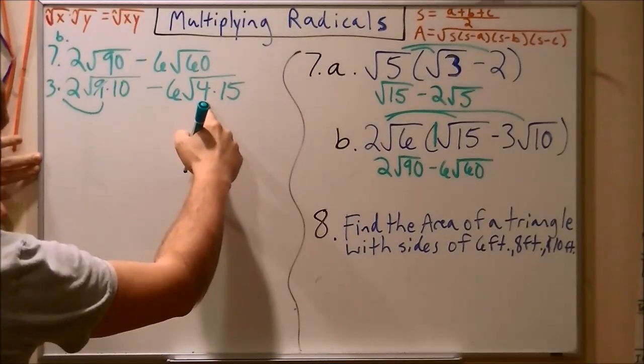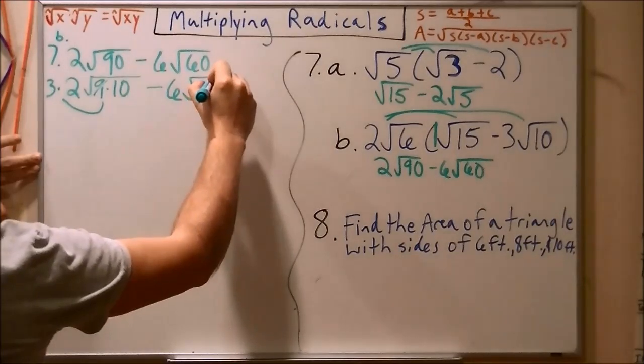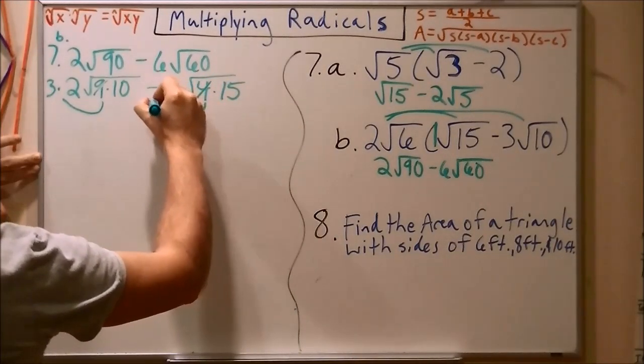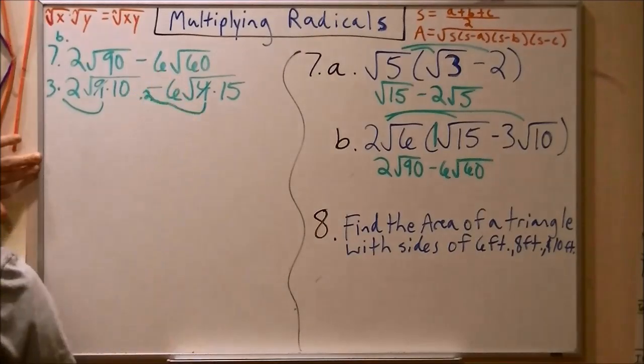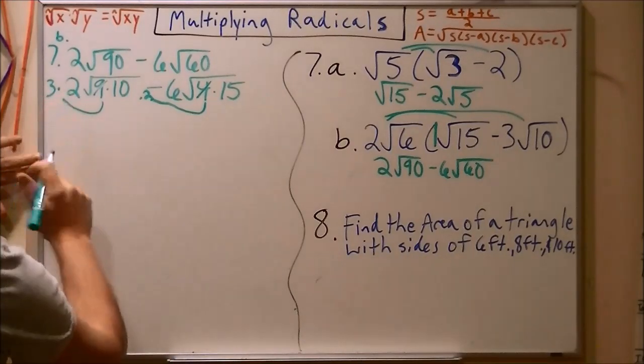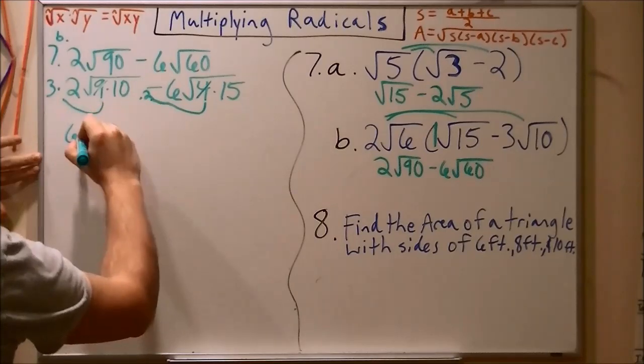Okay, and in the case of right here, what's the square root of 4? I know that. That is 2. And so I can multiply negative 6 times 2. I know that's a little sloppy, but that's my step that I'm going to do. So what's 3 times 2? That's 6. Okay, I'm left with the square root of 10.